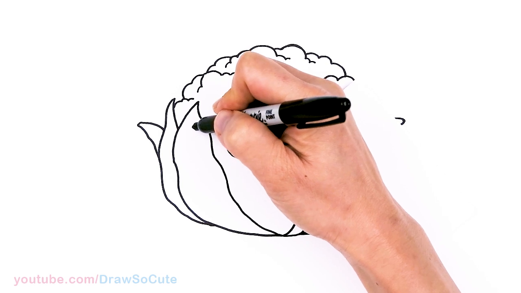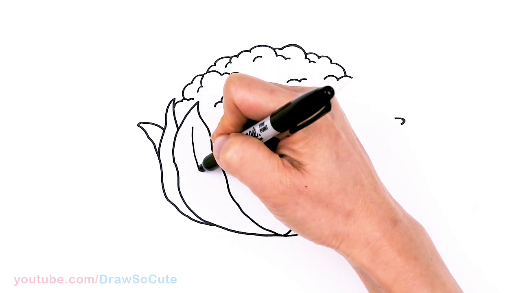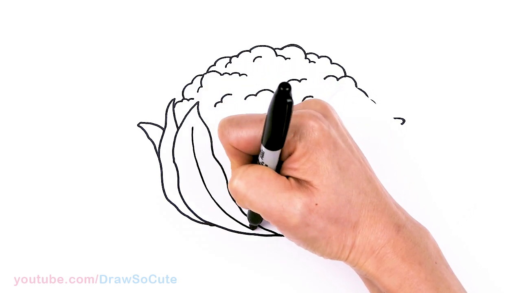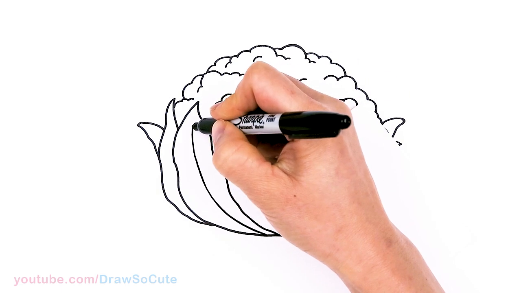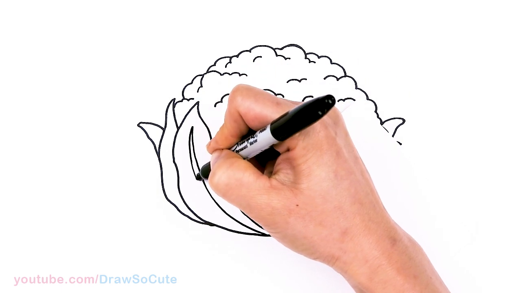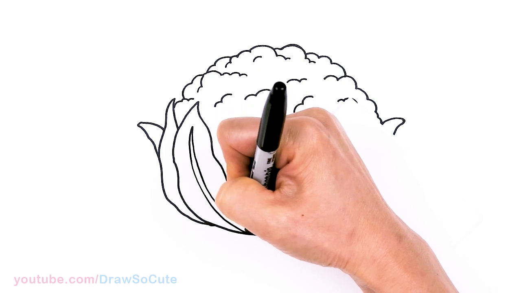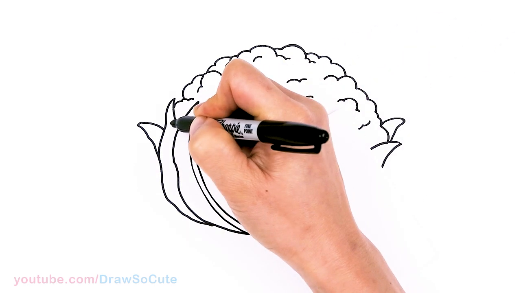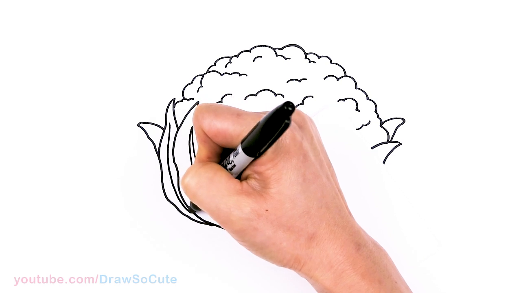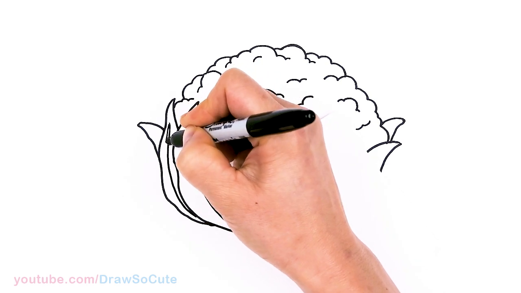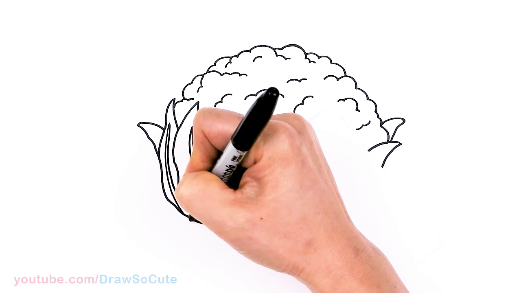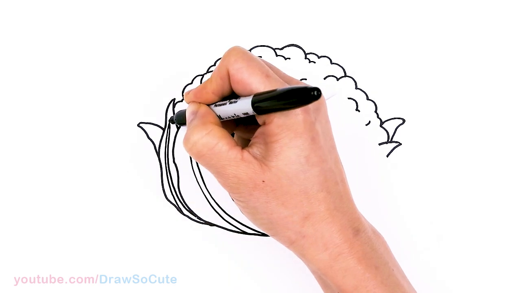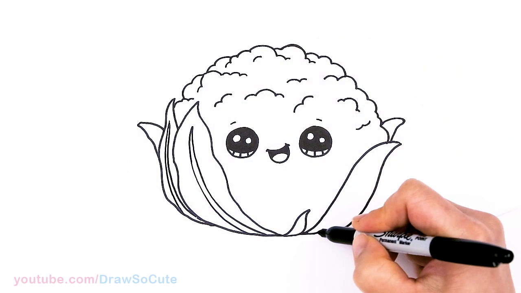And then last but not least we need to add some of these. I'm just going to add some of these veins here on these leaves. So right here in the center I'm just going to draw this thick center for the leaf. Maybe here as well. The cauliflower leaf has this nice thick center. And here as well.